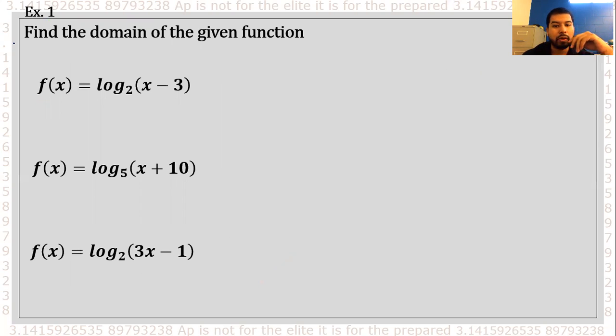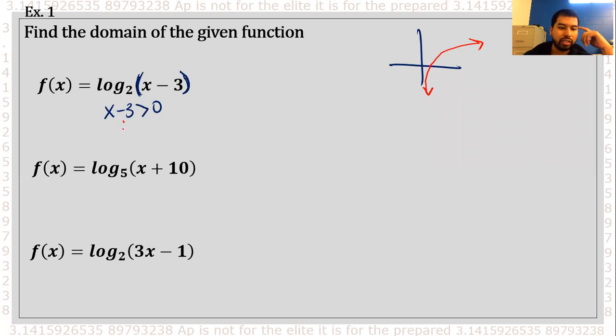So what I want you to know, and I think I should move the slide to the next one, but what I want you to know is pretty much whatever you have inside this parentheses, you're going to set it greater than 0, okay? So you get x minus 3 must be greater than 0 because our parent function showed us that it looked like so. There's nothing to the left, so everything's to the right of 0.